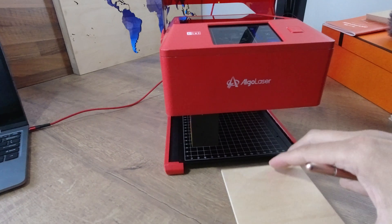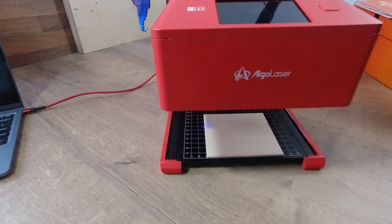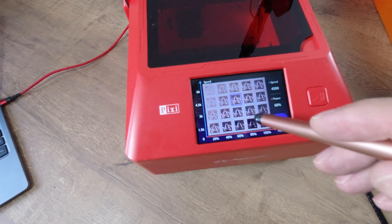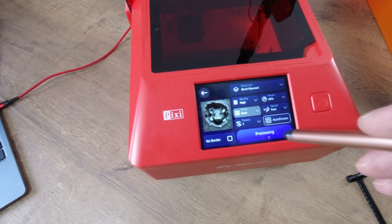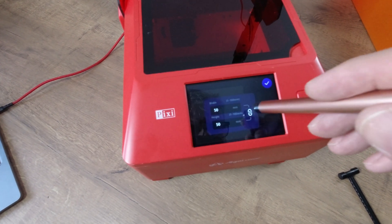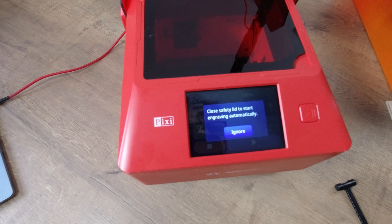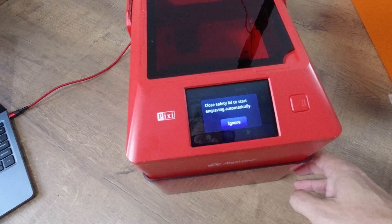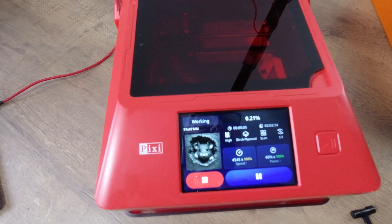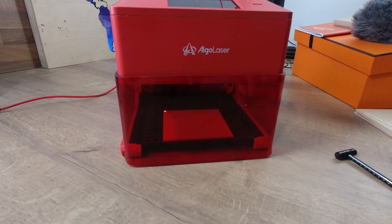The most important thing about this operating system is that it is a well-usable, easy-to-use system even for someone who is relatively experienced with lasers. It includes a prepared material table with preset values for different materials. If you want to engrave on plywood, plexiglass, leather, or any other material, based on the set material table the machine will automatically adjust the laser strength and carriage speed. But if you are an experienced user and feel the preset values are not suitable, you can manually set the laser intensity and carriage speed. All of this makes AlgoOS version 2.4 a perfect solution for beginners and experienced users alike.